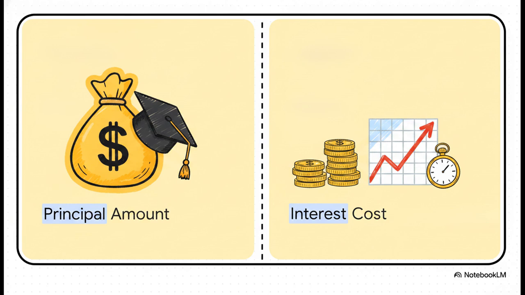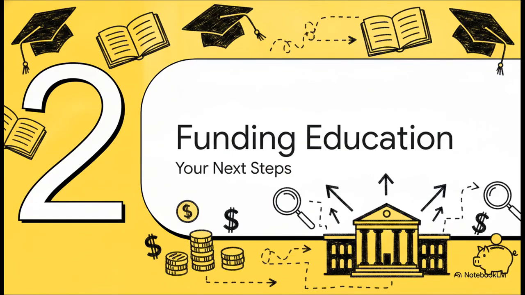First, you've got the principal amount. That's the exact sum you actually needed to borrow in the first place, like your actual tuition cost. Then you have the interest. Honestly, the easiest way to think about interest is like paying rent for holding on to the bank's money over a period of time. Understanding the push and pull between these two elements is absolutely crucial to our entire explainer today. Let's take those foundational concepts and apply them to a real-life situation.